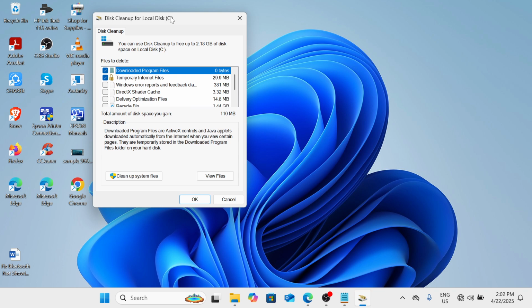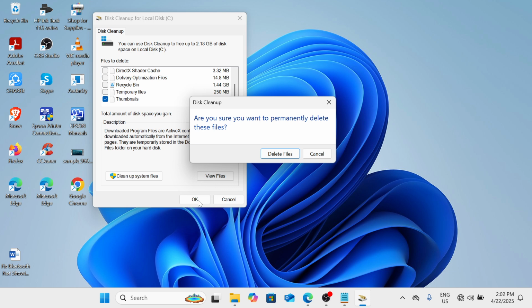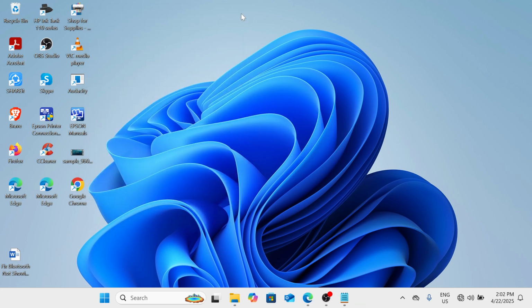All you need to do is just to select here the files that you want to be deleted from your device. All you need to do is just to make a check on the box before the item or option here, and then click on this OK button, and then all the files that have been selected will be permanently deleted from this device. Once you're done with this one, we will proceed with another command, which is the temp.